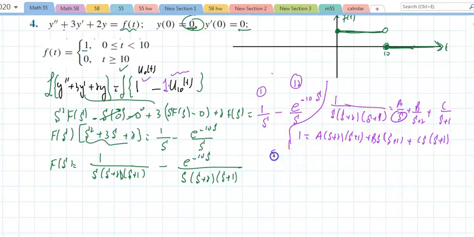So here, if I let s equal 0, I'll find a. If I let s equal 0, I'll get 1 equal a times 2 times 1. So a is 1/2. If I let s equal negative 2, I'll find what b is. I'll get 1 to equal a negative 2, that's 0. b times negative 2. Negative 2 plus 1 is a negative 1. And if I put a negative 2 right there, that's a 0. So this is 2. b is 1/2 as well.